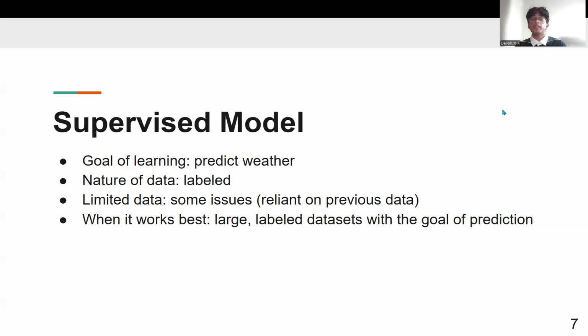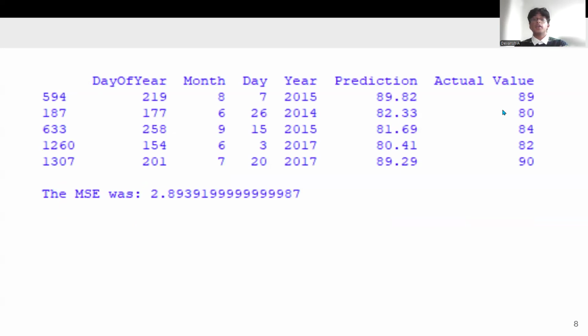So this model demonstrates the strengths of supervised learning in predictive scenarios. However, it also highlights the dependence on data availability and quality. As we can see here, my model was able to predict with great accuracy the values of the actual average temperatures for that day with a very low mean squared error.